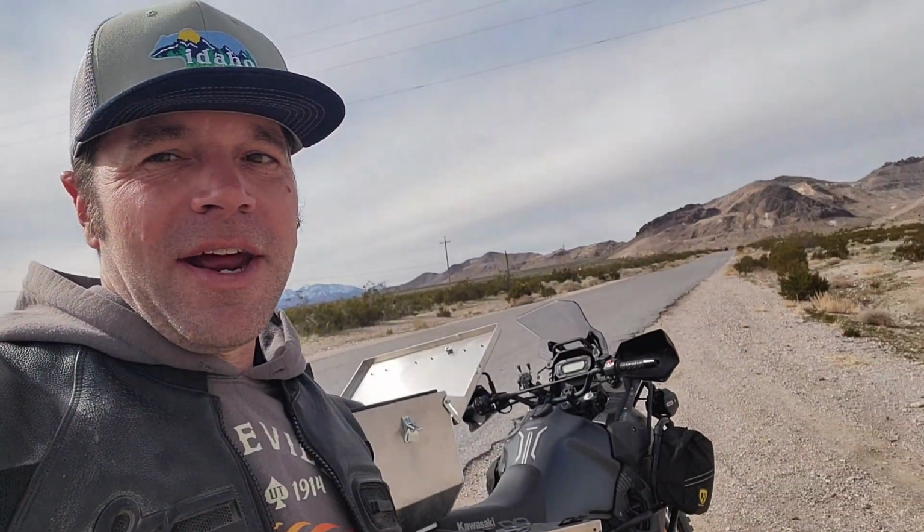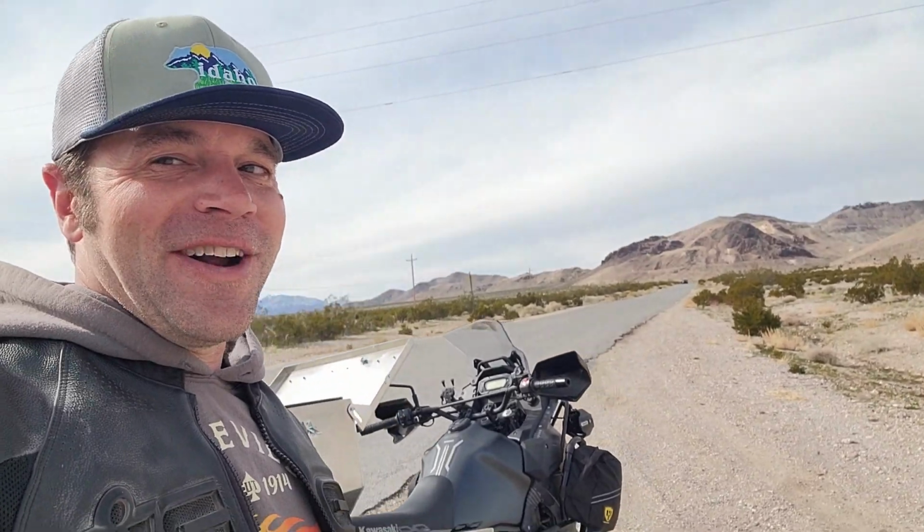So just as a little walk around, as soon as you pull in here, that sign says you're about 4 miles from Beatty going back east. And if you go west, this is how you get into Death Valley. This is one of the main roads you take to no man's land for quite a ways, actually. I didn't take that road yet, but pretty soon I want to go out that way and make some more videos heading out there. I think I might bring some gas along just in case. So anyways, this is the entrance. I'm gonna head on in and show you around a little more.